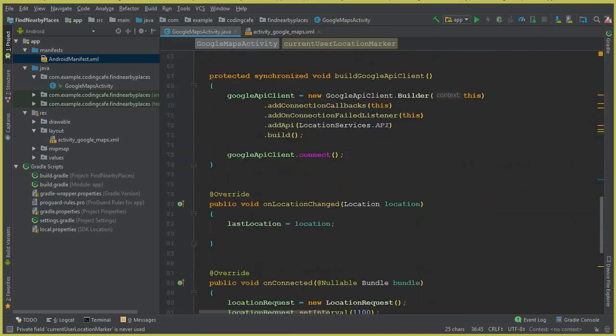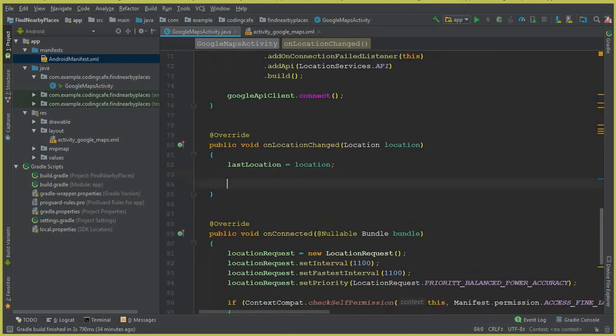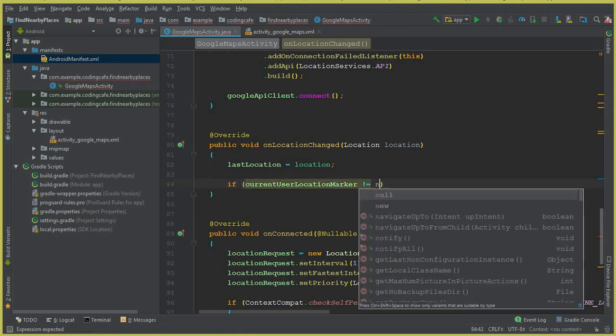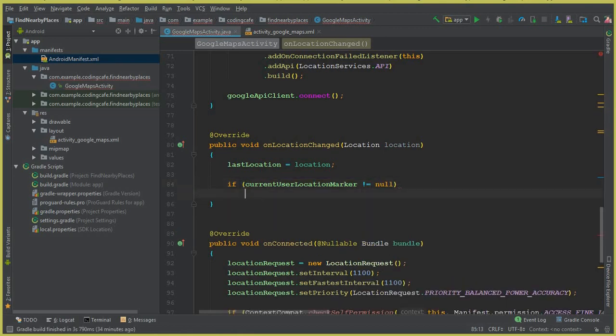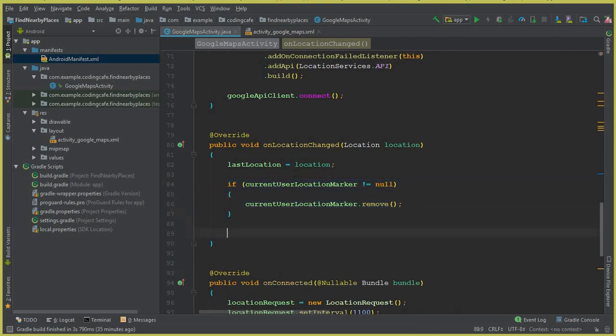So come back here to the onLocationChanged method, and here we can say if currentUserLocationMarker is not equals to null, which means that it is set to some other location. So we need to remove that marker inside this if statement. So we can say currentUserLocationMarker.remove, and after that we can set it to the new location.